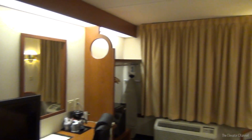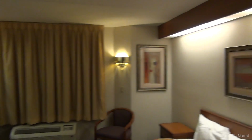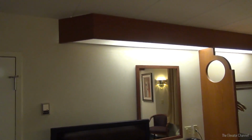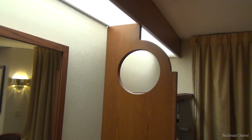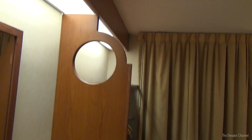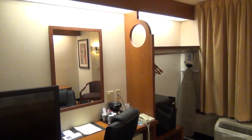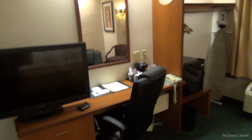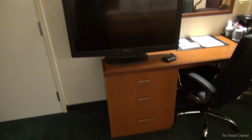Aside from that, though, again, for sort of like a budget-minded room, we're looking pretty good here. I mean, we sort of got the late 1980s theme going on with these fluorescent lights that run down both sides of the room with the wood grain on the front. That's kind of neat right there, too. I do like the built-in furniture, even though it's a little bit dated. It's all in good shape. And it still looks relatively fresh. Got a nice new TV here too, which helps make the room look a little bit more modern. Plenty of storage space in these drawers here.